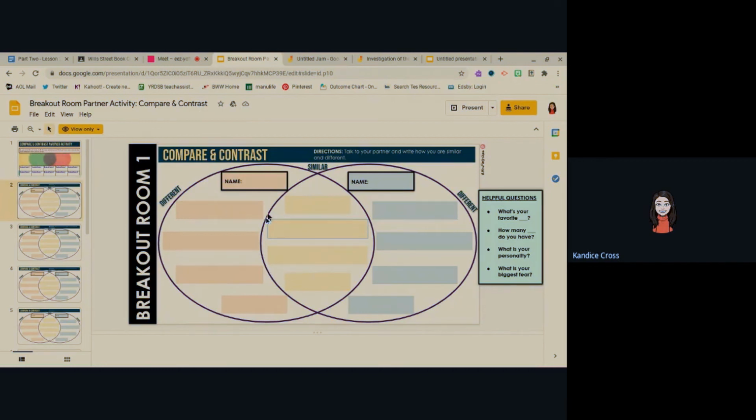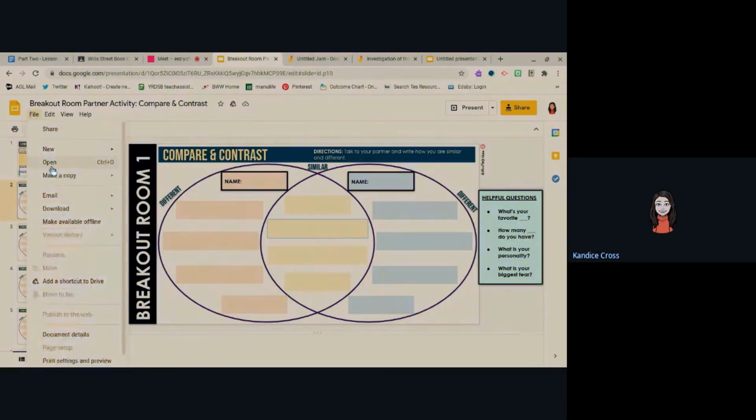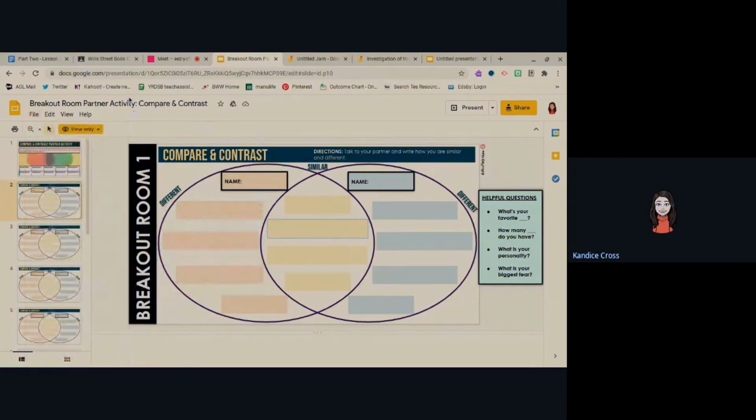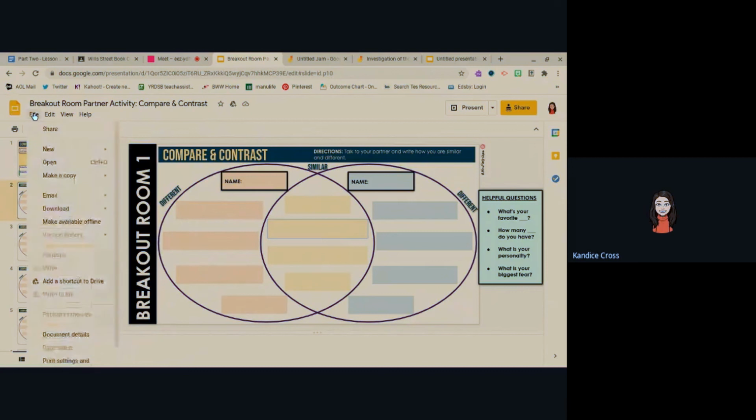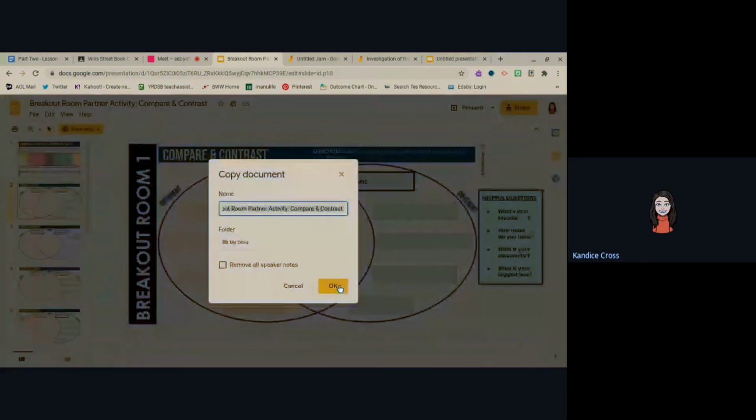And remember to do that once you've made it the way you like it, you would just again go to File and download that image. Okay. Now, in this one, you'll notice she's got it locked. So I don't have all the tools that I would normally have, but that's okay. All you need to do, very simple, is just make a copy first. And yes, I want to copy the entire presentation. And so now it's going to copy it for me, and you'll see in a minute it will load a version that I can now change to suit my needs.